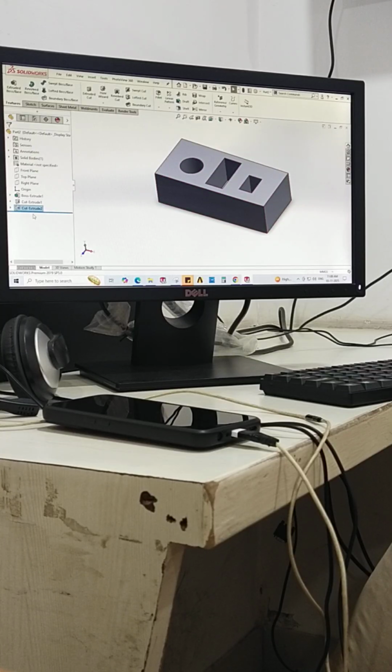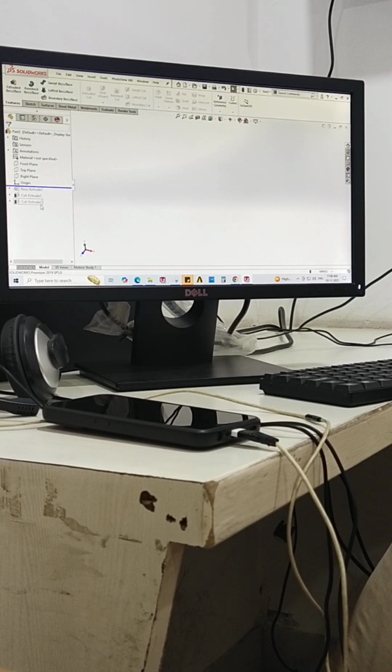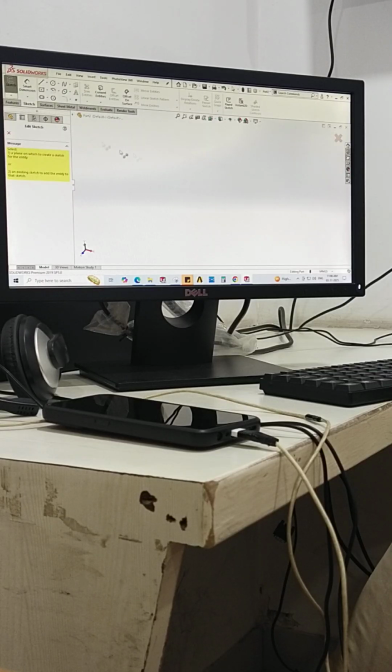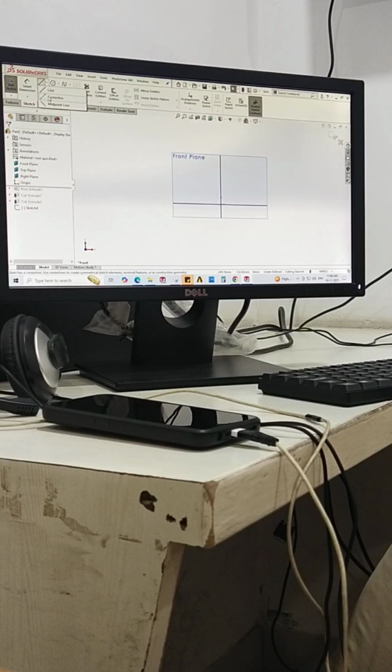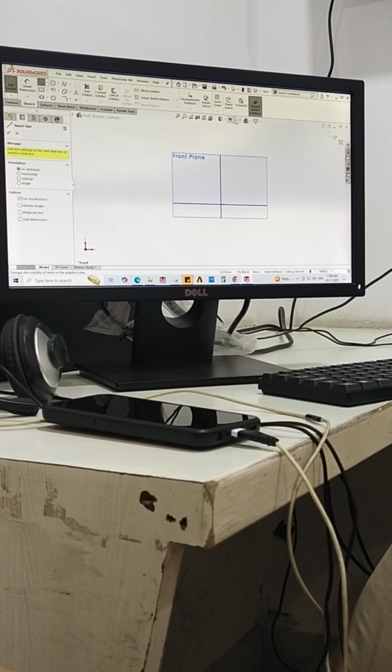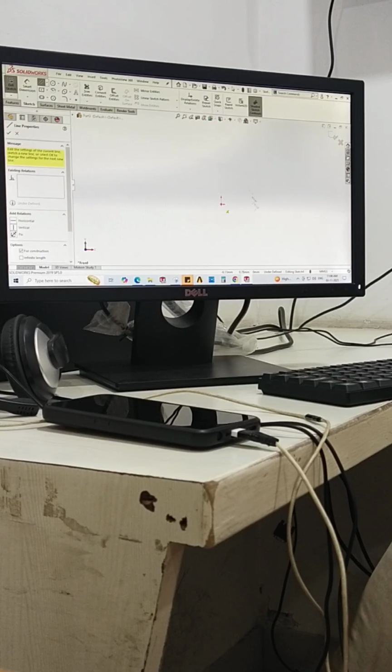This is a volume adding operation. If you take it like this, it will go one by one, and all will be there in the tree. Similarly, revolve. Sketch. Which plane do I want? Pen plane. Space bar, normal. First you have to make an axis. Which are the rectangle axis from here.